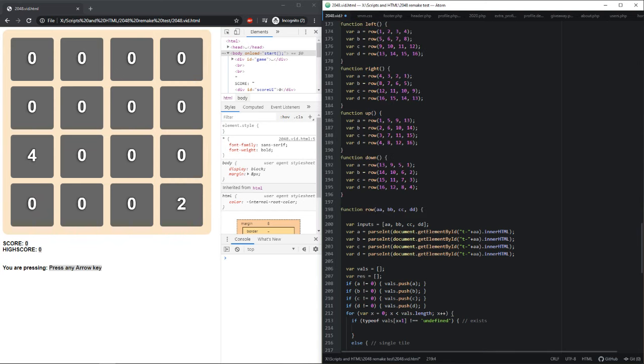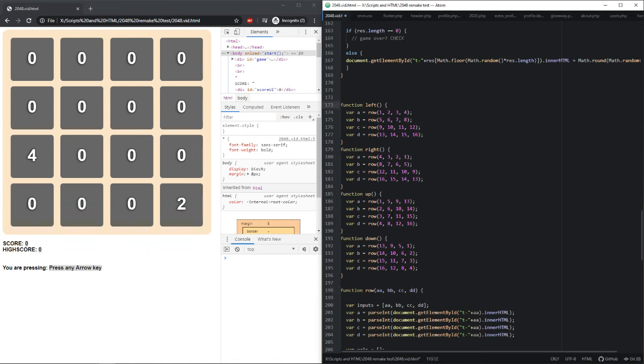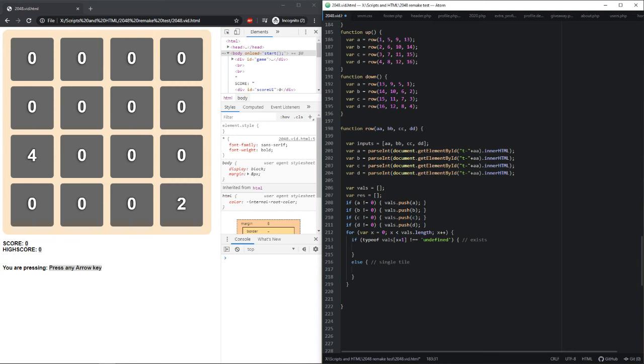Dude, it's just the first tile, the second tile, third tile, and fourth tile in the row or column that I'm calling it in. So if I'm calling it from the left, it's 1, 2, 3, 4. If I'm calling it from the right, it's 4, 3, 2, 1. To me, that's the smart way to set it up. But then the problem is that A, B, C, and D just mean tile 1, 2, 3, 4 in whatever order direction you're checking them in.